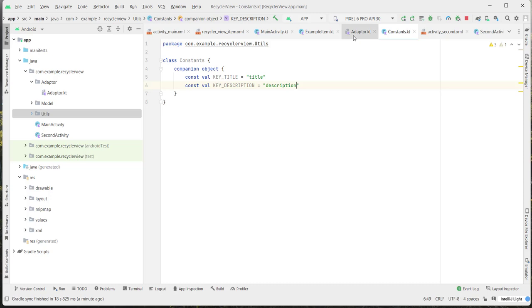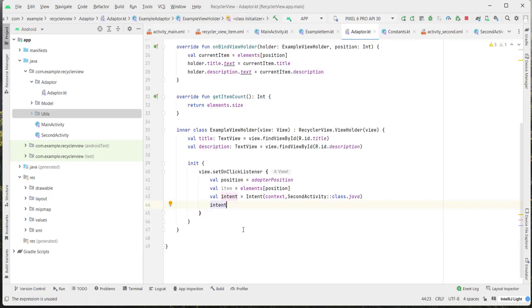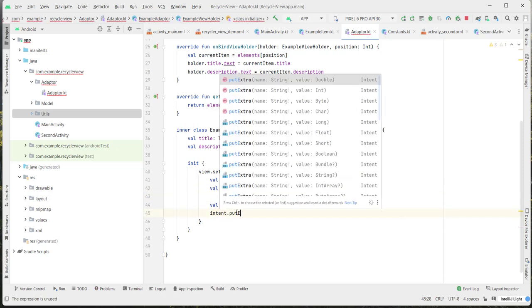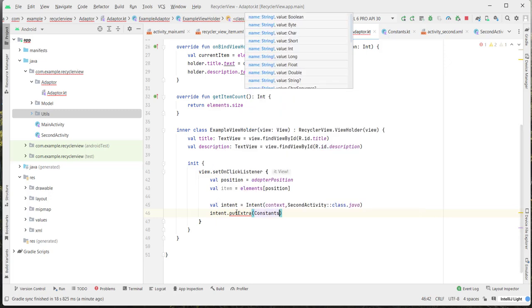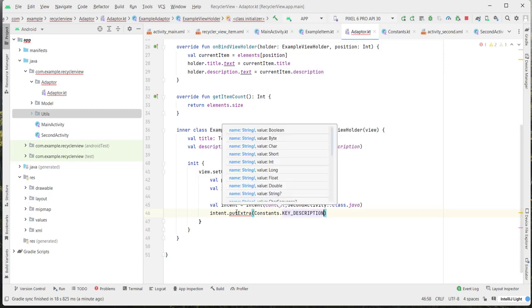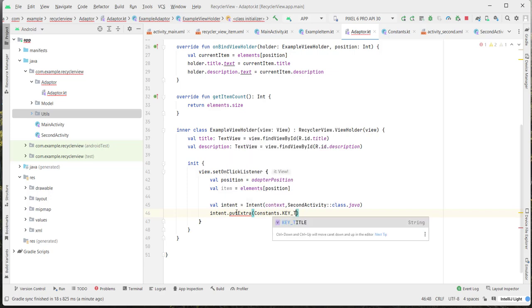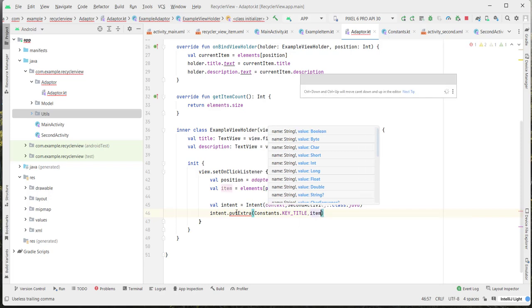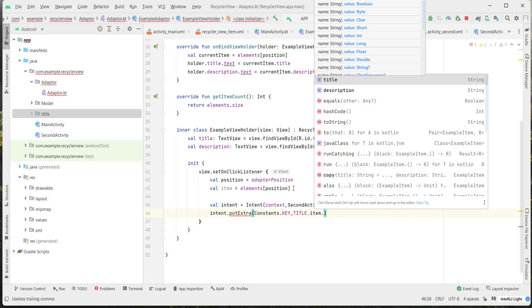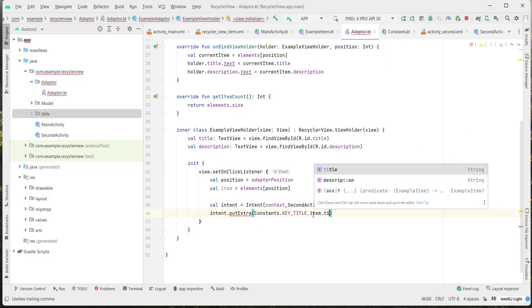Alright, so we go back inside the adapter, and here I'm gonna type intent. Let's add a space between those. intent.putExtra, and here I'm gonna use Constants.KEY_TITLE first, and for the value I'm gonna type item, so the item at this position that was clicked, and the item that we got here from our list, dot title.